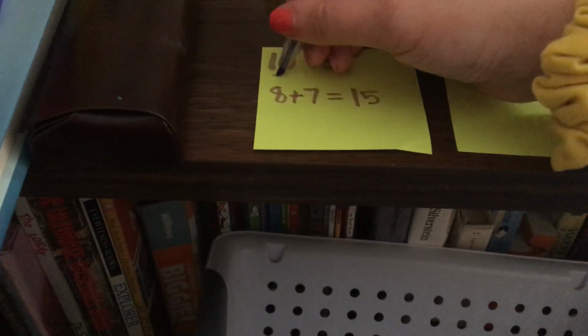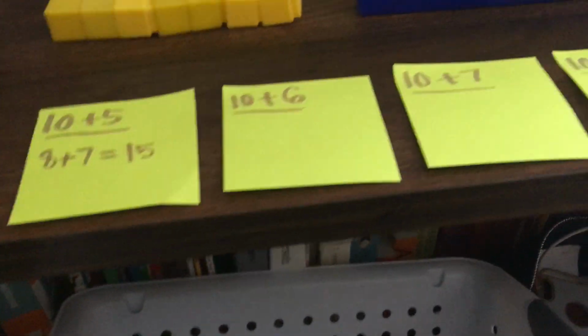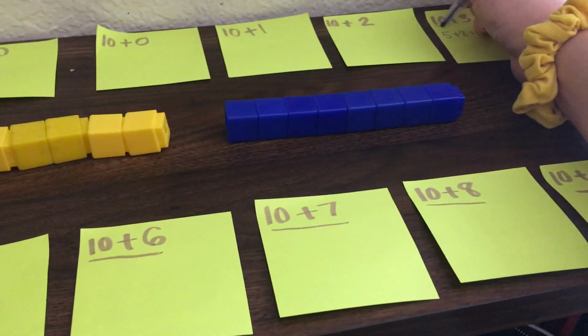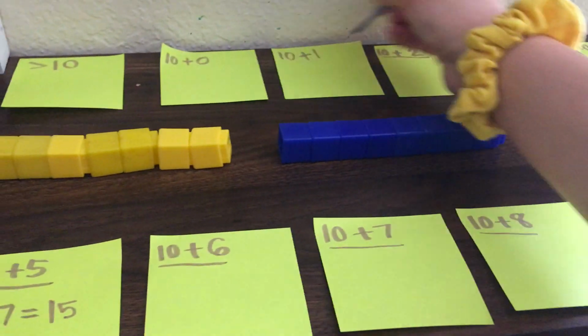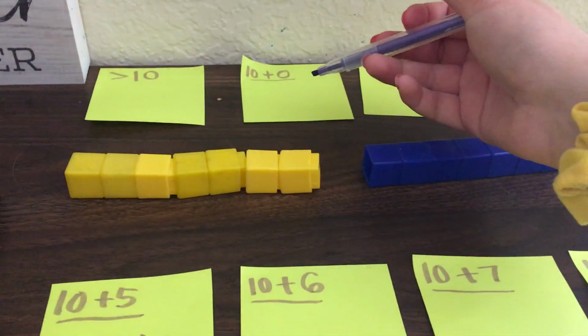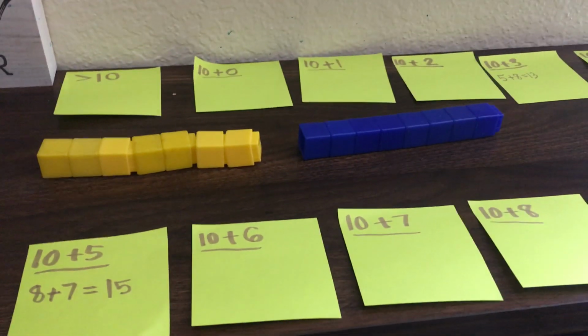So what you're doing, scholars, is you're actually thinking of not the answers for all of these sections. You are thinking of other equations that are the alternate ways to make that number. 10 plus 0, you're thinking of ways just to make 10. And less than 10 if you roll a number that's less.